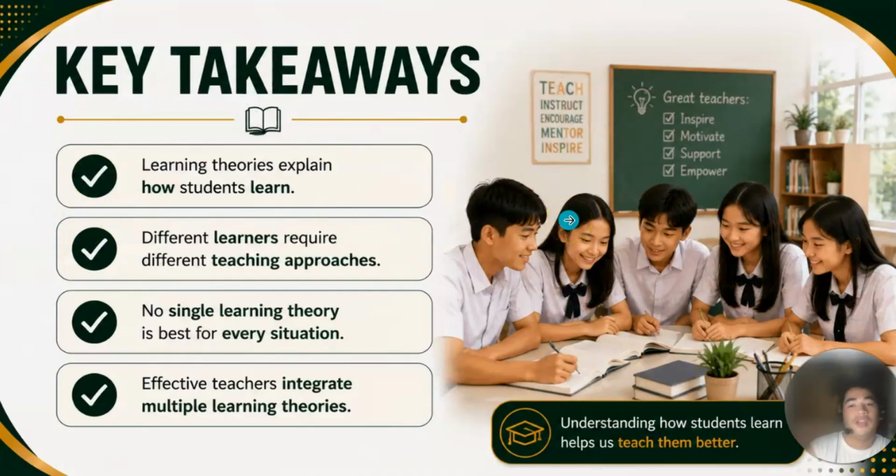Next, the key takeaways. Take note that learning theories explain how students learn. Again, learning theories explain how students learn. And different learners require different teaching approaches. And no single learning theory is best for every situation. Again, take note, walang isang theory na compact siya sa lahat ng mga sitwasyon. Iba-iba ang mga klase ng mga estudyante. Iba-iba din ang approach na gagawin or gagampanan ng mga teacher at mga strategy ng kanilang pagtuturo.